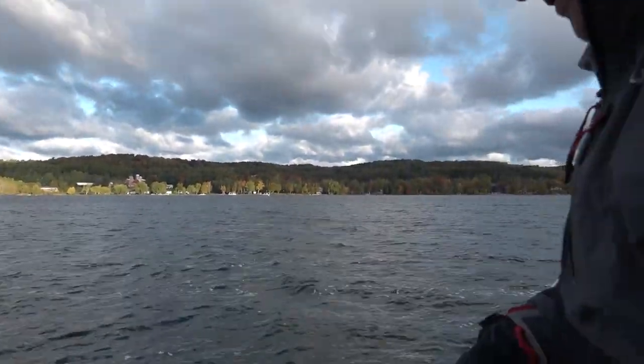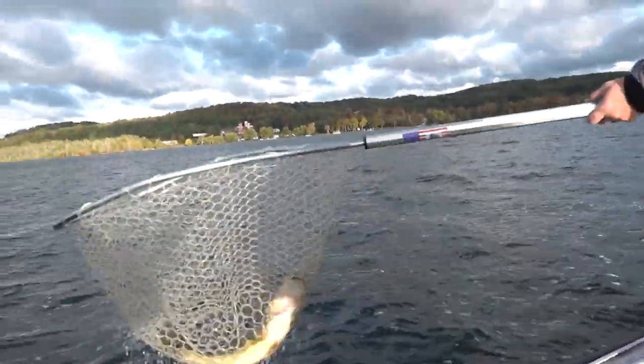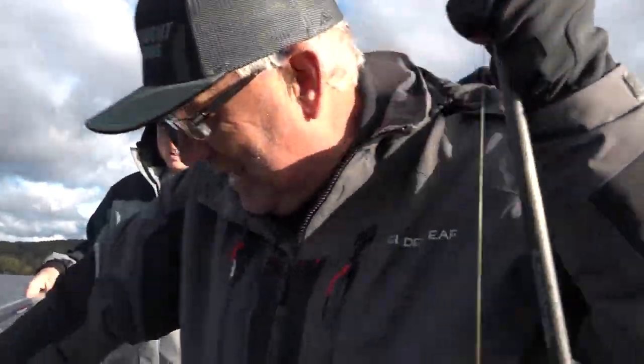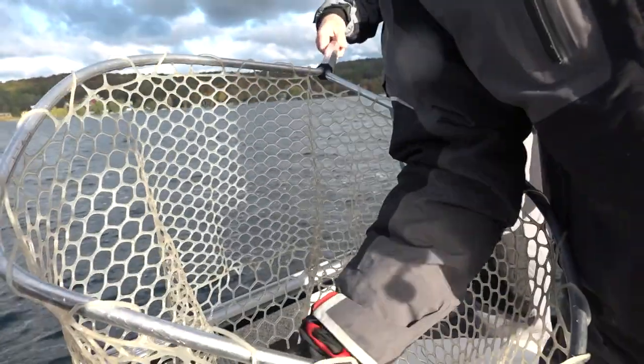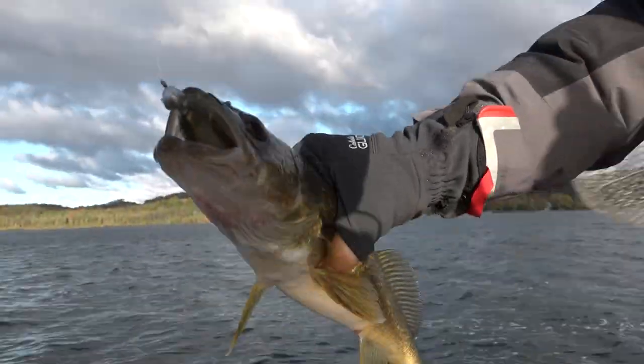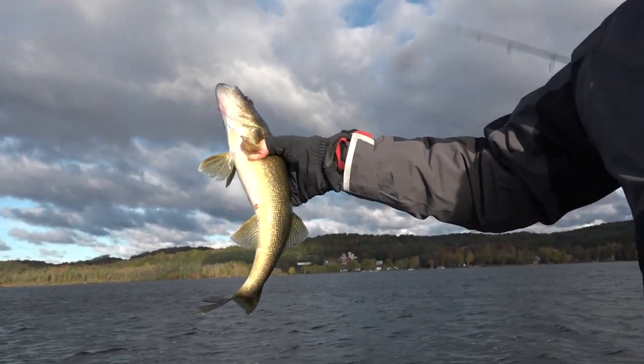Holy cow, that one hit me like a freight train. Oh yeah, that's a good one. That's a very nice wow fish there, John. I literally paused that, guys, and let it lay on the bottom. Look at where this swim bait is. I mean, guys, that thing is gone. That is a beautiful fish. Look at that in the sunlight up here in Traverse City.